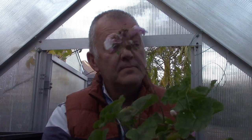But today I'm going to overwinter them, and there are several ways that we can overwinter the geraniums. So let me show you what we're going to do. So the geraniums I've got in the front of the house are in a long trough, and they're going to get hit by frost quite easily. So I'm just going to remove some. So we'll just take a little trip to the front of the house and I'll remove some of the geraniums from the long trough.